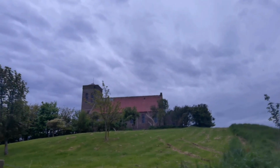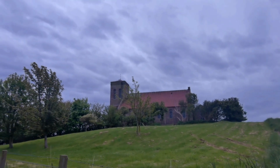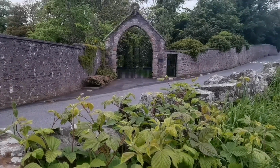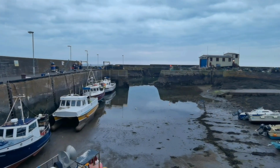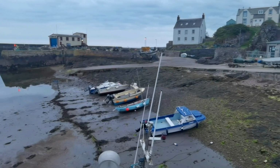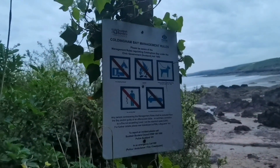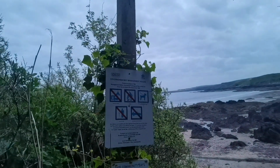I arrived at the village of St Abb's shortly before sunset, passing another beautiful church. This place was apparently named after a Northumberland princess who washed up on the shores and joined a nunnery here. It was absolutely beautiful, and I found a local who gave me some water. But my luck changed again very quickly after. Fuck. No camping allowed, and it's 20 to 10.